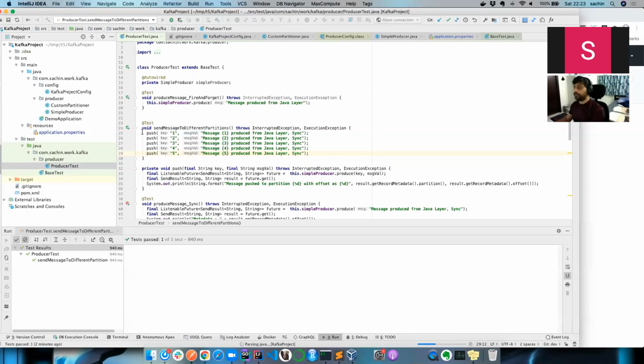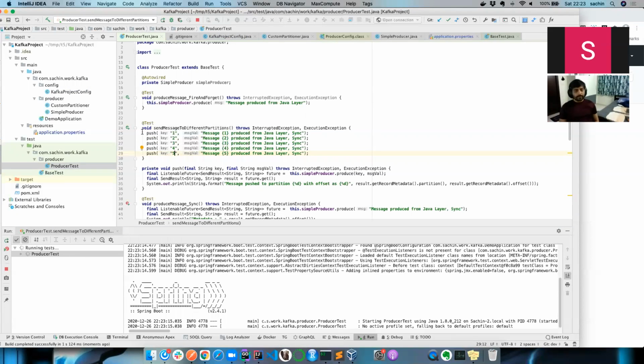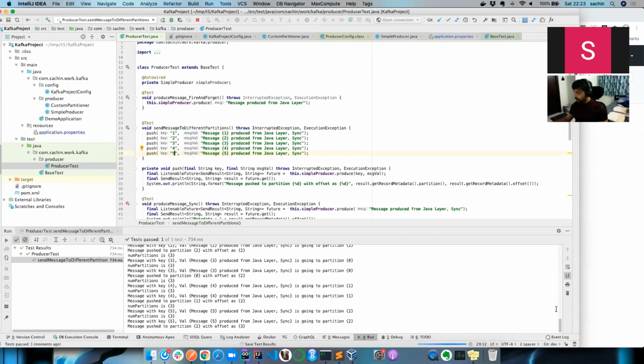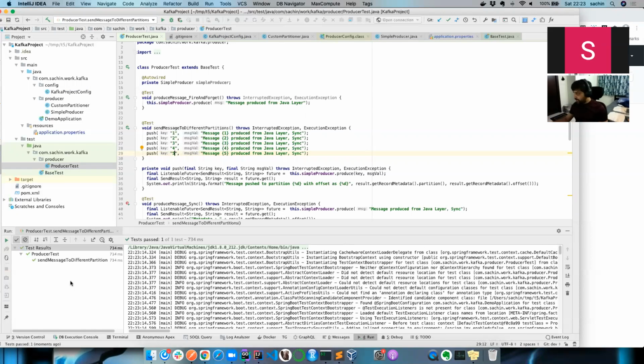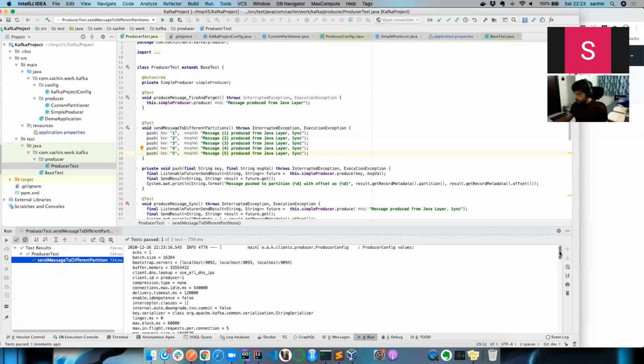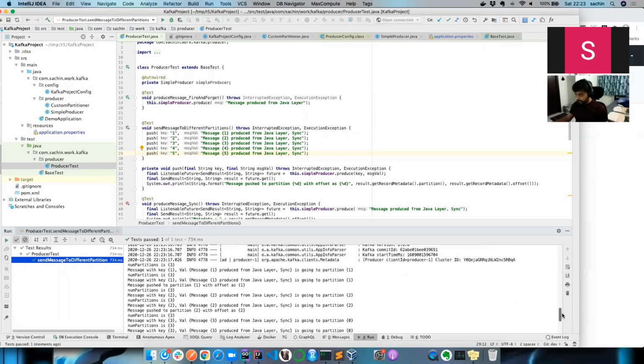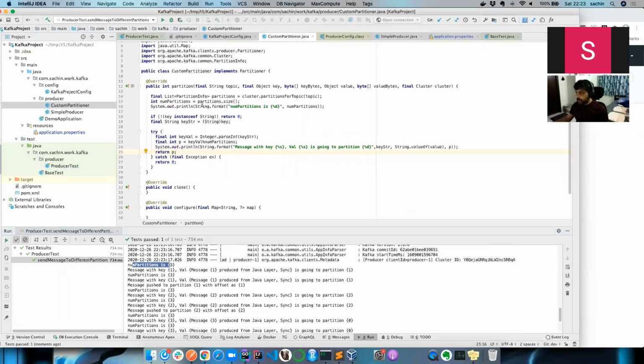All right, here you go. And I see something is getting printed. Here you go, number of partitions. So let's go to the custom partitioner class, and this is what is printed. It understands that for this topic, there are 3 partitions. And this is the message we are interested in.